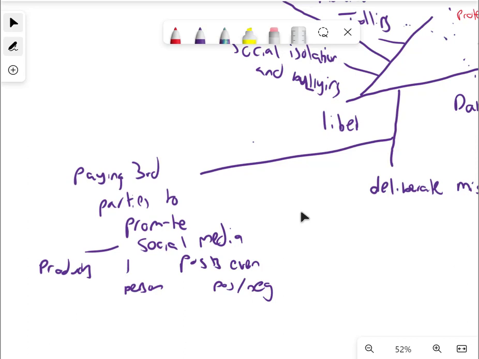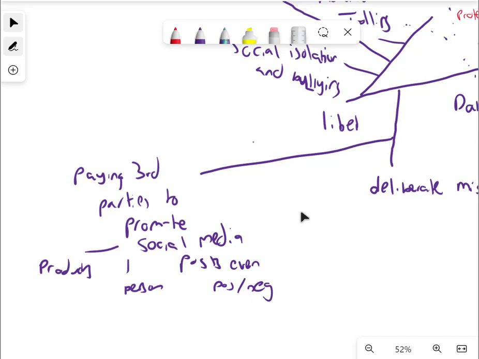Is that ethically fair? Is that legally against the law? No, but is it ethically fair? Probably not. So is it fair for paying third parties to do things like promote social media posts, even if it's for a positive, i.e., like for a product?